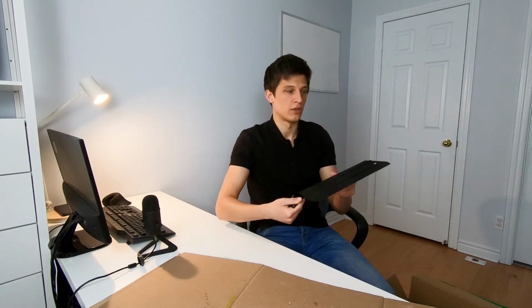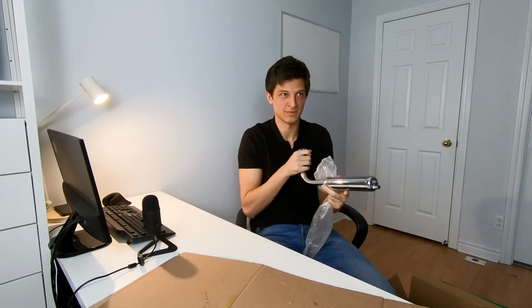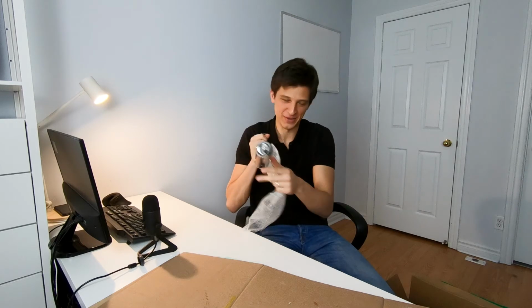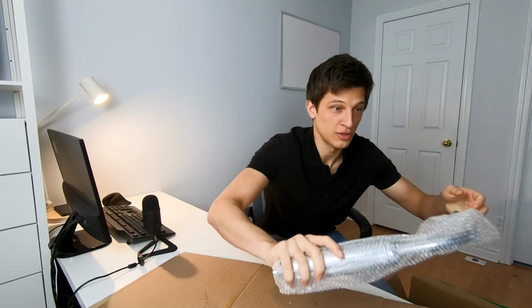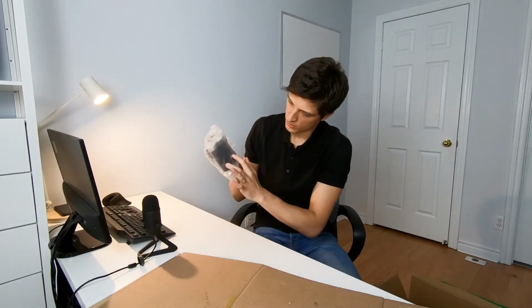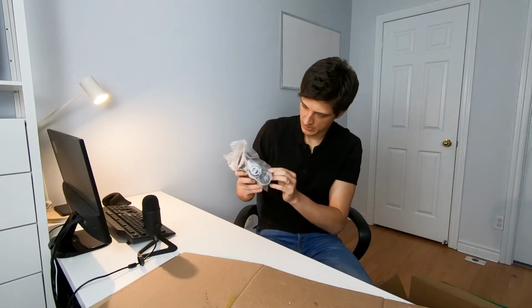First we got a cover for the chain that might need to be cut somewhere. I have no clue yet how I'm gonna do that. And you have a muffler. I guess that's stupid, but we'll let it slide. I'll put the muffler back into the bag. And we'll continue. The two handles, one would be with the throttle body. The throttle body cable, and I'm assuming some tubing for gasoline.